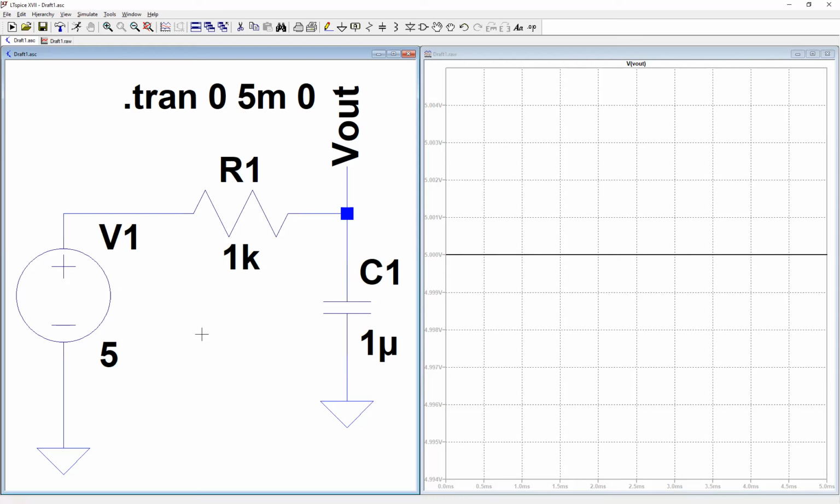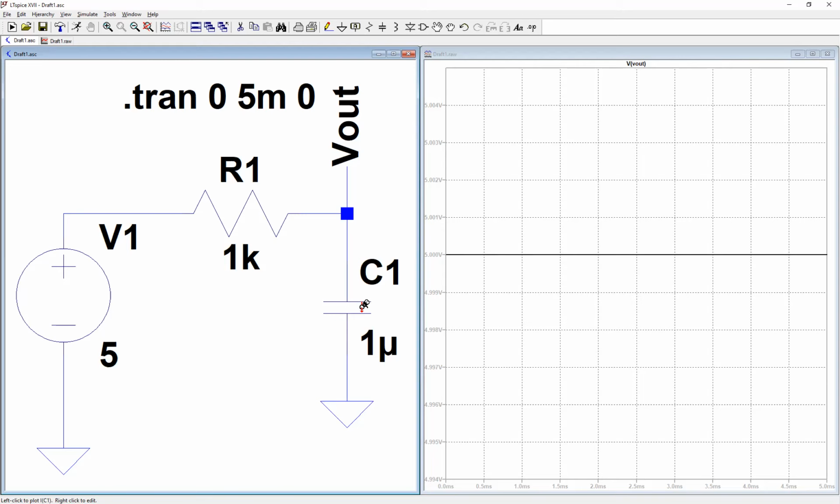So what does it do? The first step that LTspice does is replace this capacitance with an open circuit. You don't see this operation, but in the algorithm of LTspice this happens as the first step, okay? So the first calculation that LTspice does is replace this capacitance with the open circuit, and then it calculates the voltage and the current.